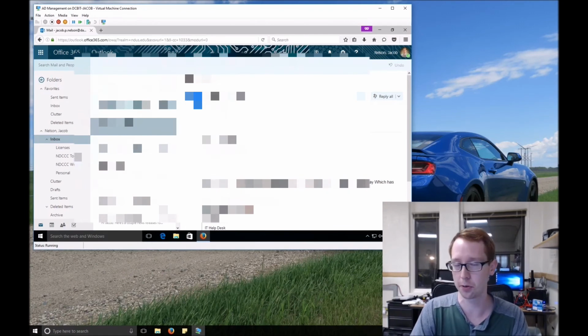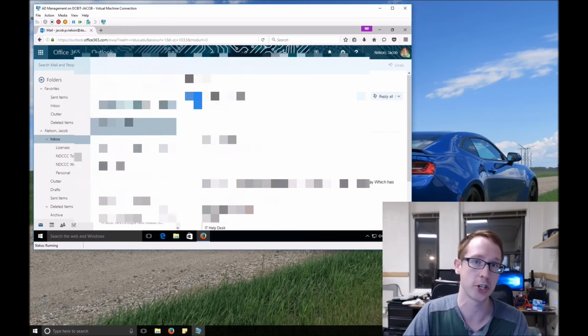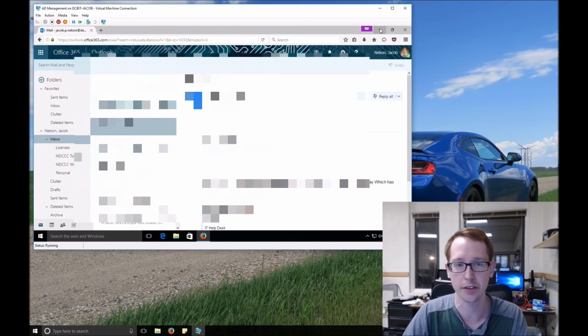So you should just forward it to myself. That way I can look at it and determine if it's legitimate or not, and then take appropriate action. Like in this case, I'm going to check this person's email account and make sure it's not accessible anymore. So I'll reset the password so that they have to contact the help desk and get their password reset. A lot of times help desks will discover these issues ahead of time, but just in case, it doesn't hurt to check it out.